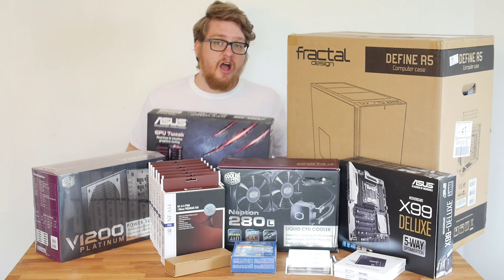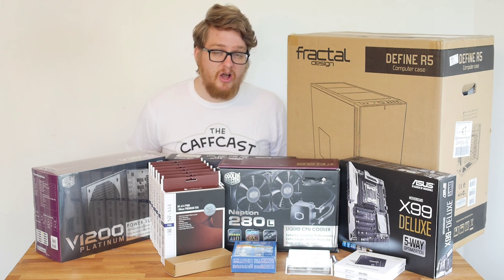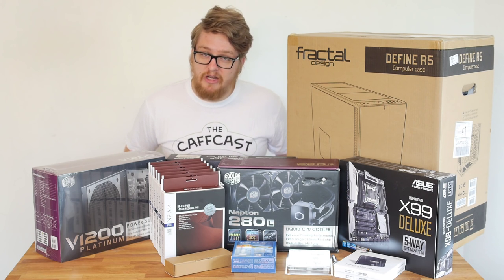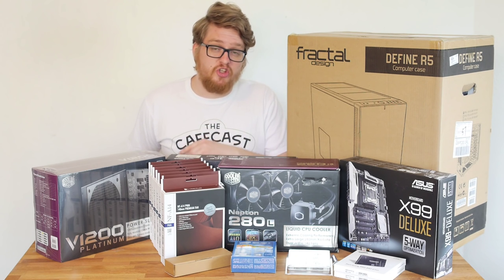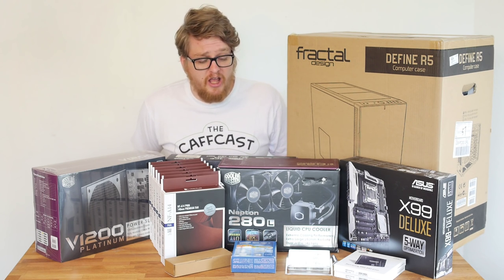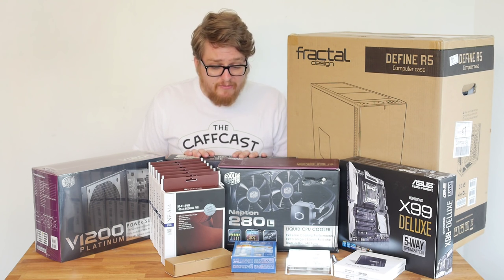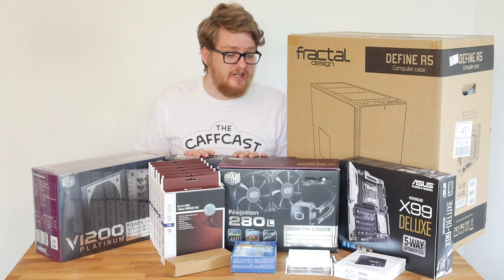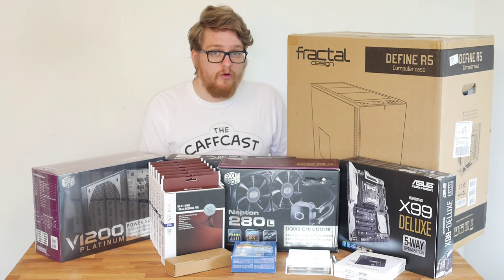That's because I'm going to be using my existing graphics card because I'm not finding that I'm able to ever have any problems running 1080p at 60fps. And there's also a new 9 series graphics card coming out very, very soon from Nvidia. So for now, we're going to stick with the 780, but everything else is absolutely brand new for the system, which is absolutely fantastic. We're going to be taking a look at everything step by step for you as well.